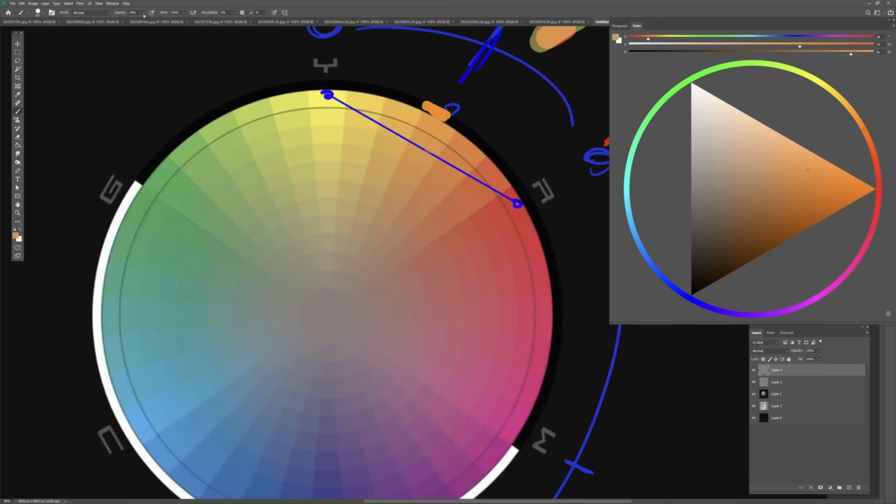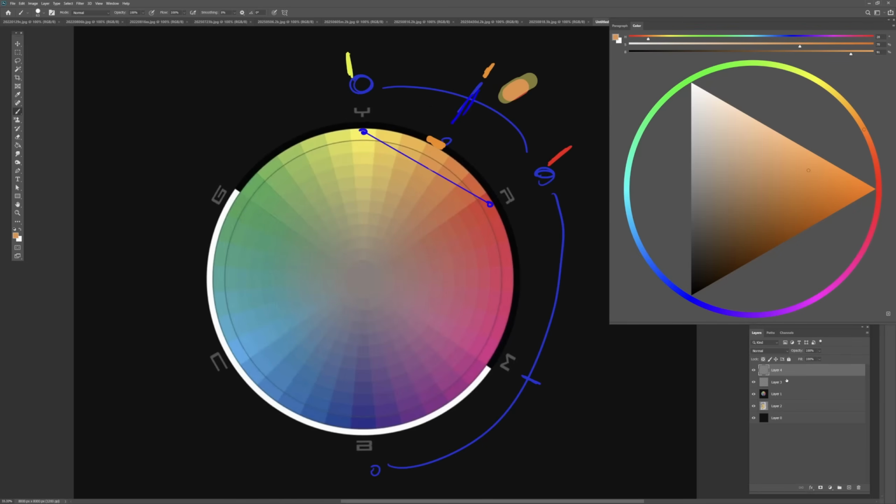So if we take a straight line, if I mix colors that are wider apart, so let's say yellow and magenta, I should get red, right? Yellow and magenta. So if we take a straight line from here to here, we should arrive somewhere right here.